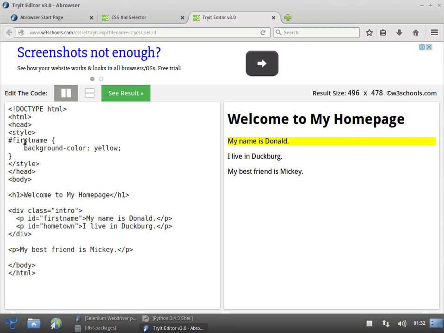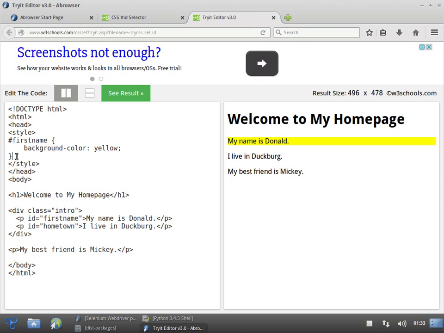In this case we have an ID assigned called first name. This ID needs to be unique. Any element having the ID first name will have its background color changed to yellow. In this case we have the element P, which has the ID first name, and its color is assigned to yellow.